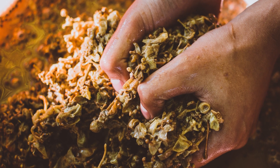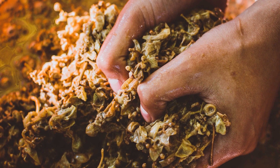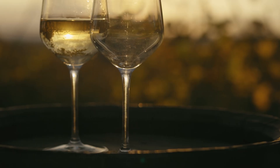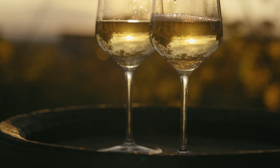First we're going to talk about skin contact. Here we're talking about leaving the skins and juice of the white grapes in contact for a short period at a cool temperature before fermentation starts — this can also be known as cold maceration. The purpose is to extract more flavour and texture from the skins. It's commonly used for aromatic white grape varieties such as Riesling, and generally for higher quality wines, as it adds to production time and therefore cost.